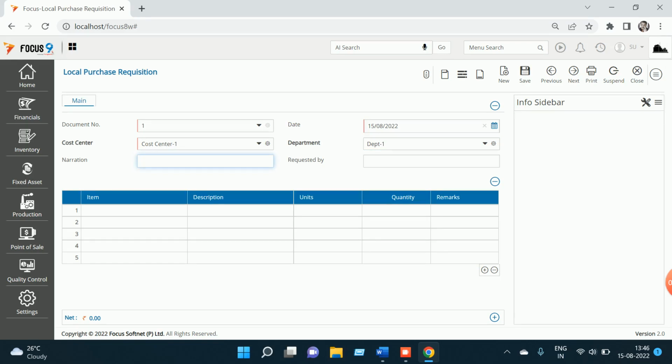If you want to specify any narration or who has requested it, you can enter who is requesting this particular item. I will select the required item here and say how many quantity I require. I'll say I need 10 numbers of this. If you want to enter any remarks, you can enter remarks.